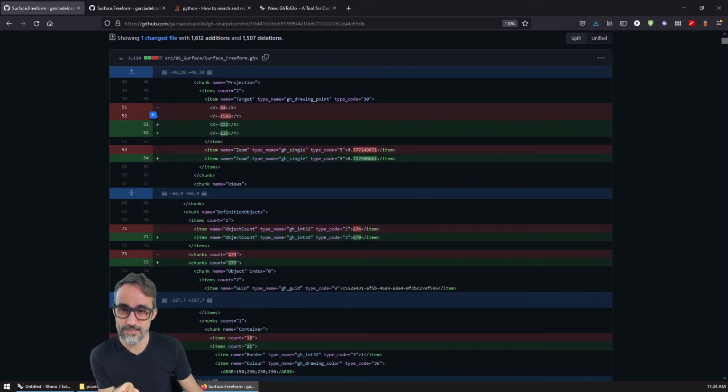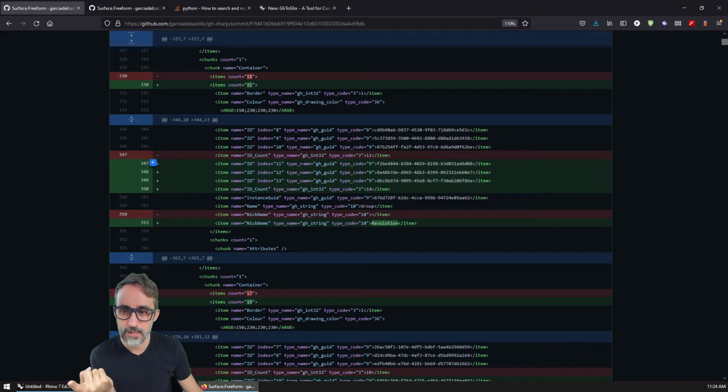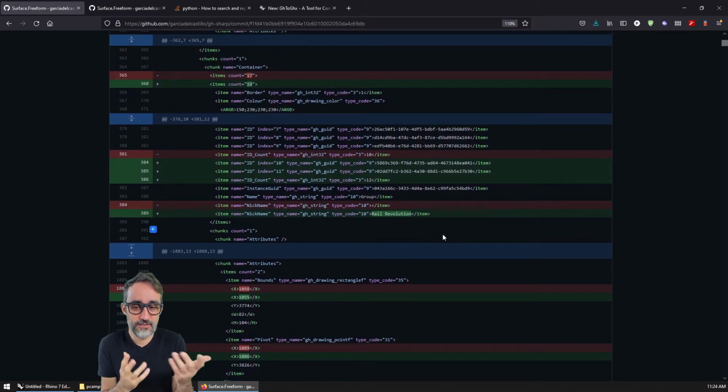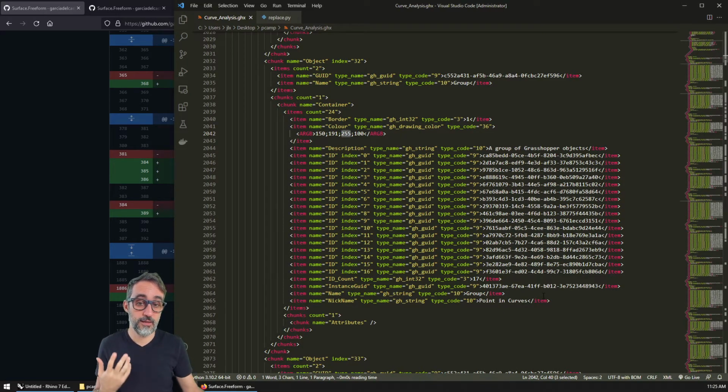And you can see that Git is able to tell me that, well, the position of this component changed, the zoom level of the file also changed. Like for this particular item, we removed this one and we added 3 more to the group, etc., etc. So I can kind of see the differences between the files, but at the same time, the way this is saved in the Git project is much more optimal. All right. So if you have a Grasshopper definition that you're versioning, then I really recommend you use the Grasshopper XML file.